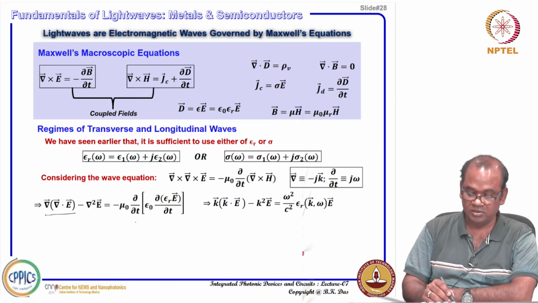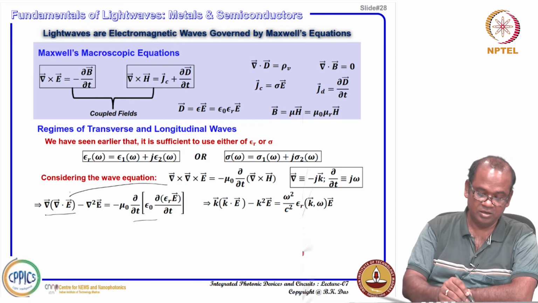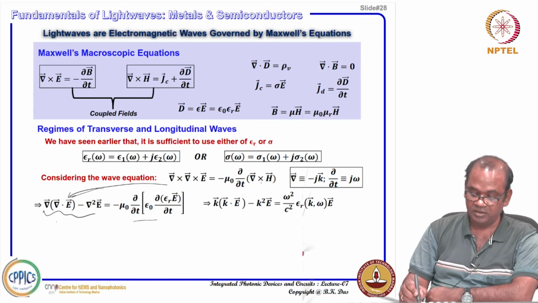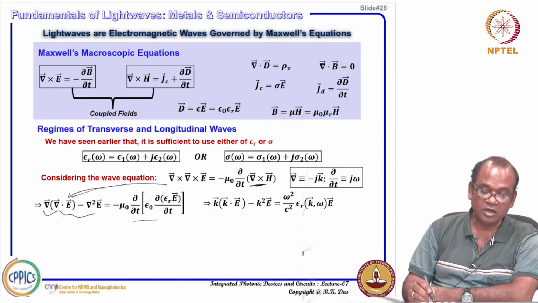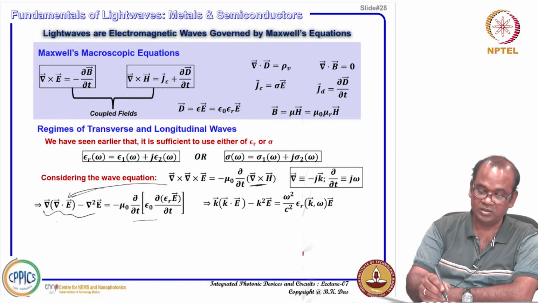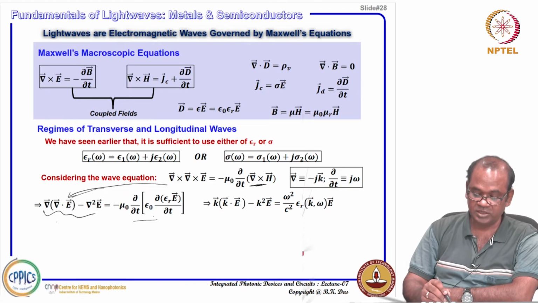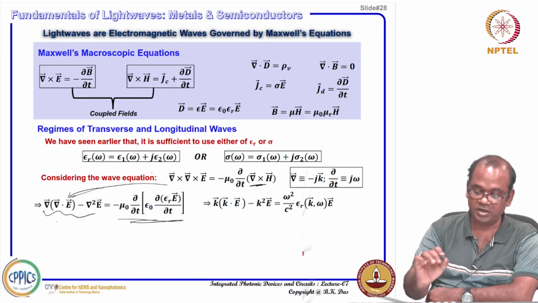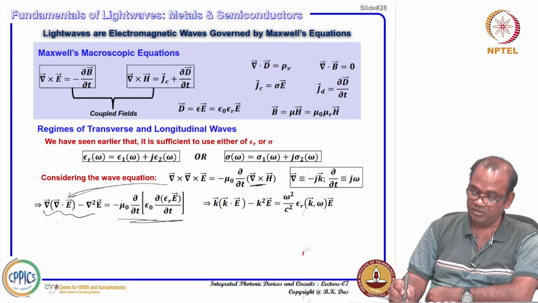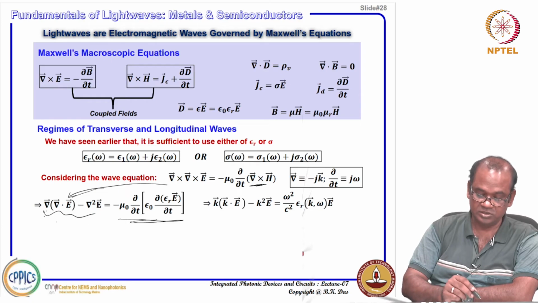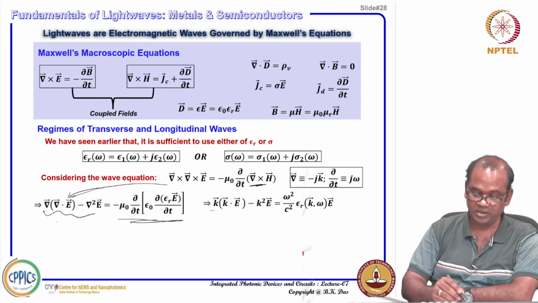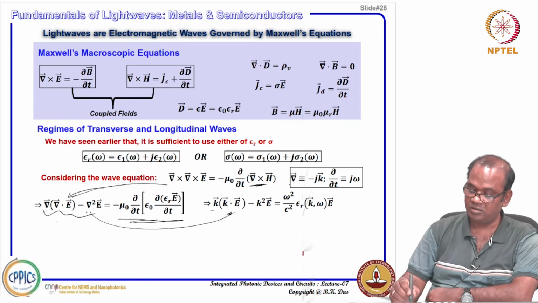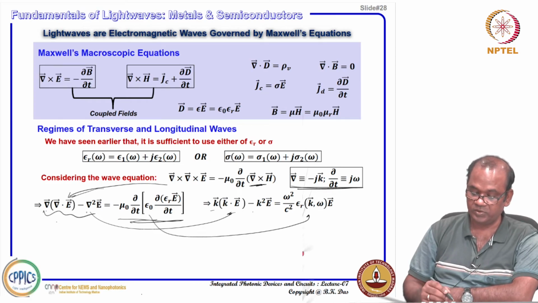You get this, and then this one will be a vector identity, and on the right side, instead of curl of h, you can say this one, and instead of sigma I will be just writing epsilon r. One of them I am writing, because I do not need to write sigma additionally. And then substituting these two, this will be k, minus j k you have to write, and k square. So, if you substitute this operator, then you get the left hand side this one, and on the right hand side you will be getting this one.